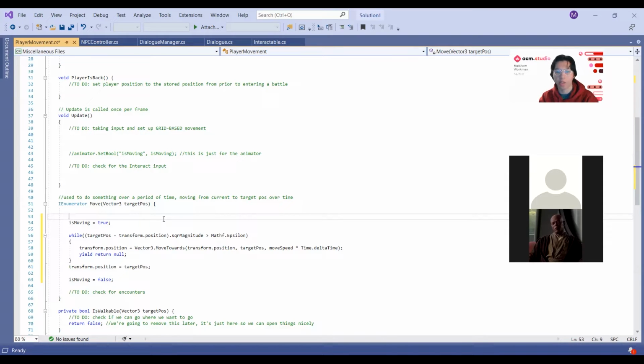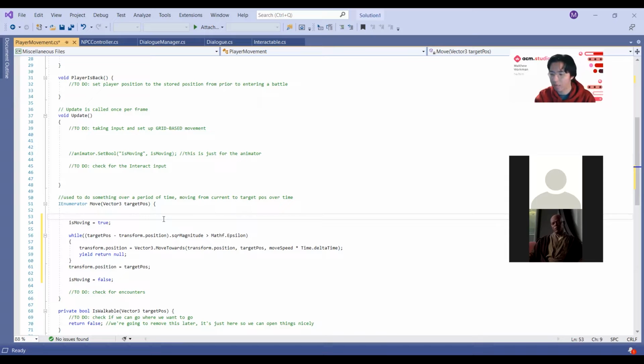And then it checks if it's greater than Mathf.Epsilon, which is just a really small value. So it's pretty much saying, while you aren't where you want to be, move towards that position. At the end, we'll set the transform position to target position, because we've been moving towards it and eventually we set it where we want it to be. And then we set isMoving to false because we're no longer moving.